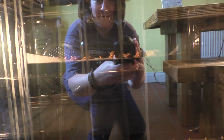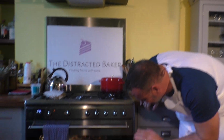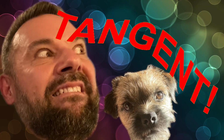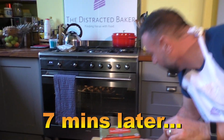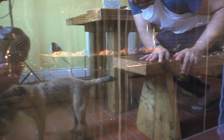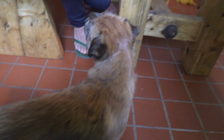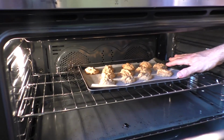So while they're in the oven, hello, hello, the Catty and Trixie. Hi. Tangent. I don't know what I'm talking about. So these are actually, if you can look at these now, you can start to see they've started to spread out a wee bit. I can't see them. That was timing and a half, wasn't it? I'm looking at the boom going like, that's where the camera is. Hello. I'm just going to have a quick look. Archie, move. Good boy.